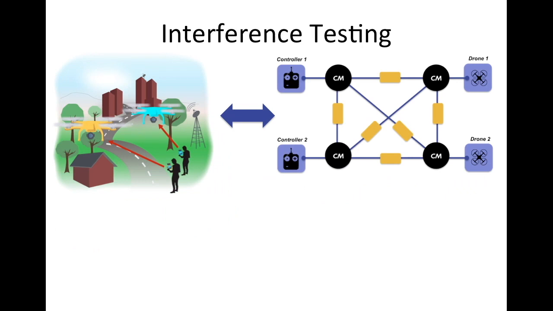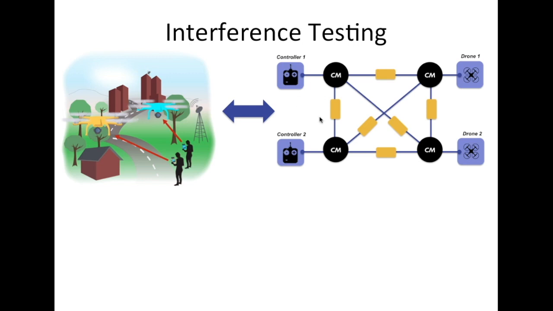One is interference testing. Now this is a very common scenario where you have multiple people flying drones. So how do you test the performance of the drone? How do you test if you're able to control the drone? How do you test how the video streams when there are multiple drones using the same spectrum? The way you do it is by using a different Spyder topology. The initial topology we had was the controller, controller talking to the drone through an RF channel module. And by adding a couple of combining modules and RF channel modules, now you have the total flexibility to control how each of these guys, how the controller 1 sees controller 2, how drone 1 sees drone 2 and so on.